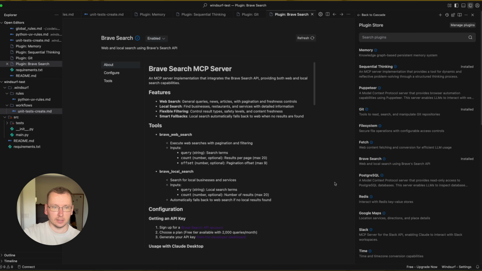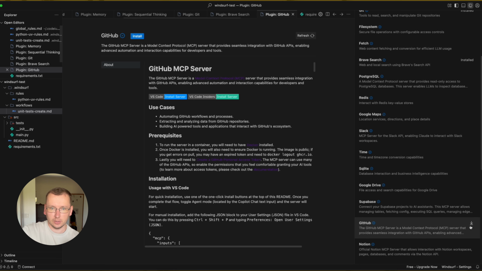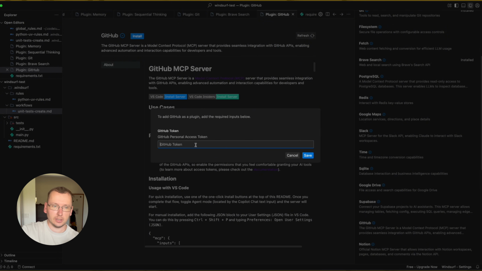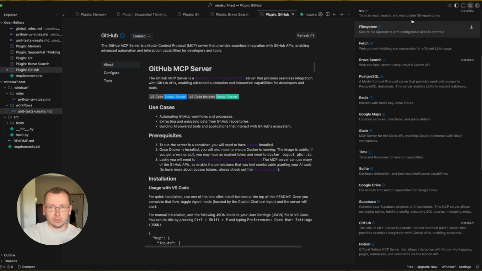Another thing that would probably be nice to get is GitHub, for example. And this is also something where we need to provide a personal access token. You can generate it on your GitHub account and just provide it here, but we can just fake it for now, save it. So now we have a bunch of servers installed.